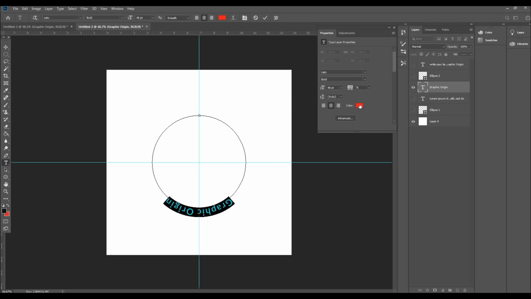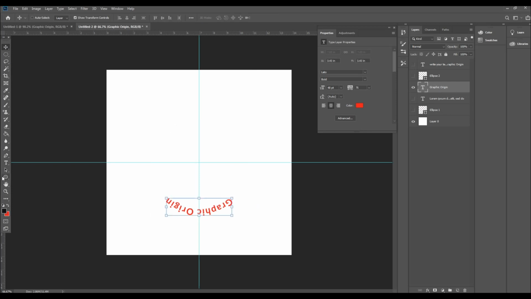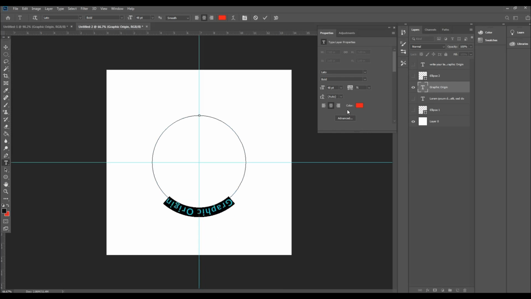Whether you created an ellipse path or a shape layer, this process is exactly the same. Now type freely along the circle path and watch how the text takes shape. Once everything is aligned, you can remove the guides to have a better view of the text in the circle. To remove the guides, press Ctrl+; on Windows, or Command+; on Mac.